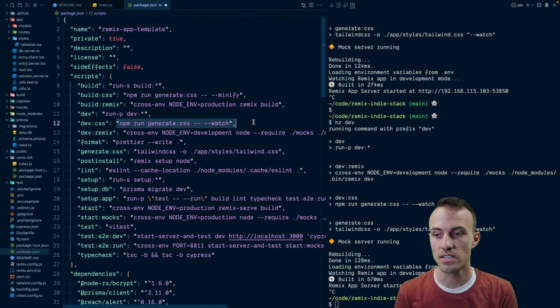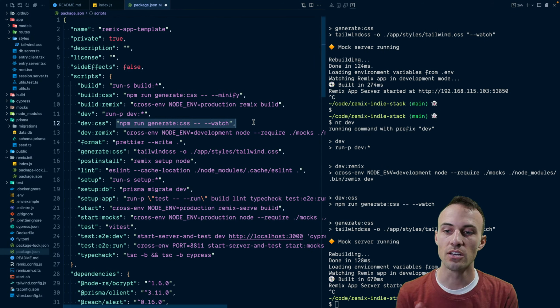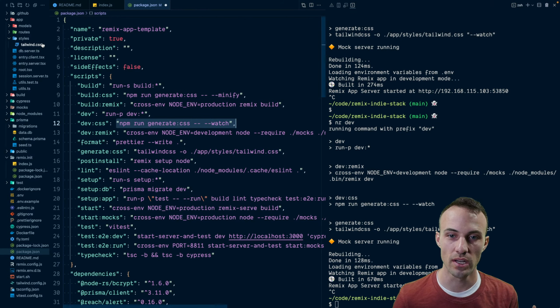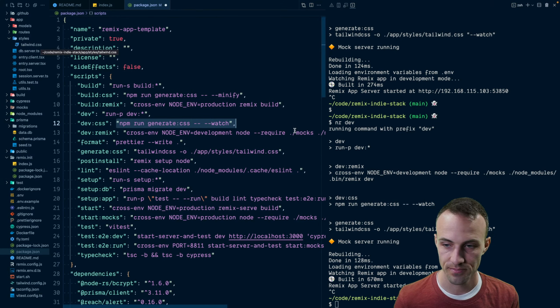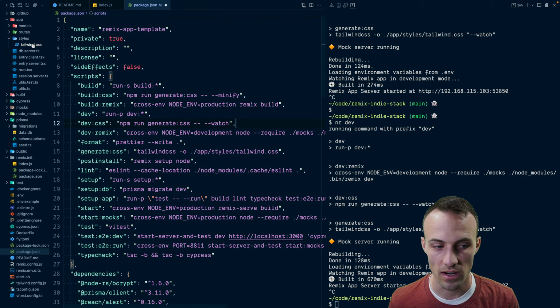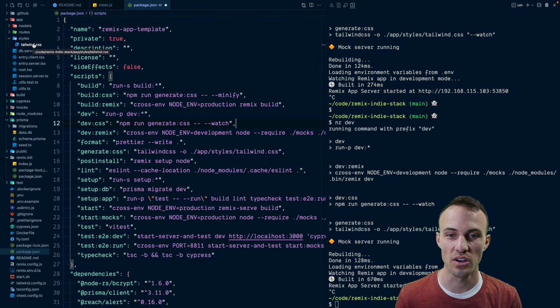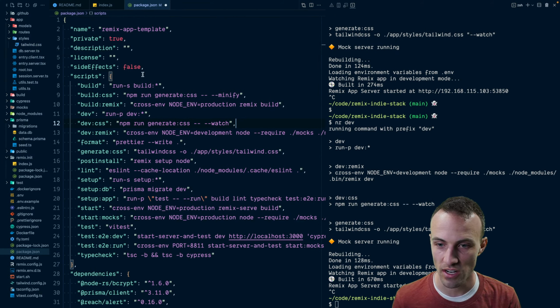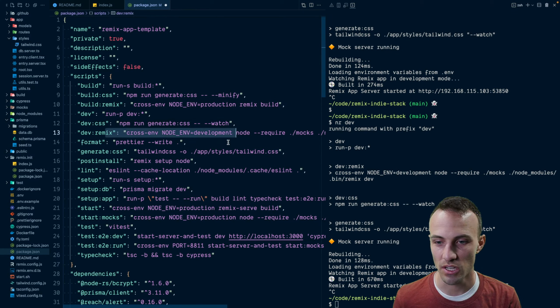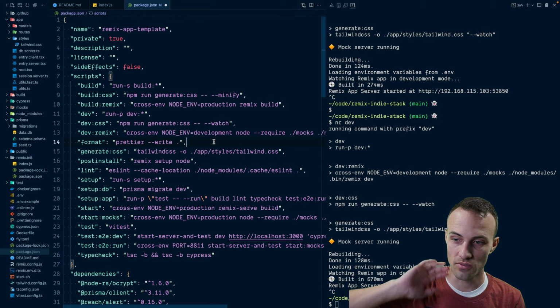The only reason you don't normally experience it as a problem is because you already have a tailwind.css file present. I have experienced cases where the Tailwind CSS file hasn't been generated yet, and the Remix app starts first. And then you get this big wall of problems.